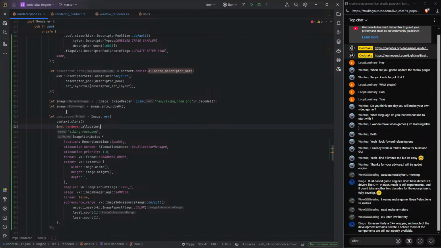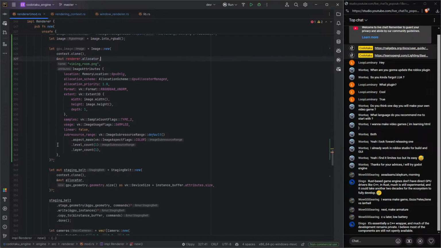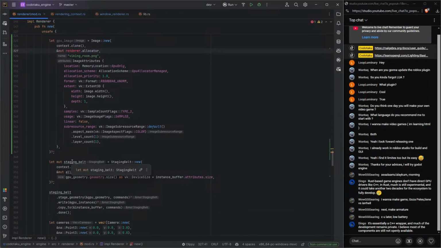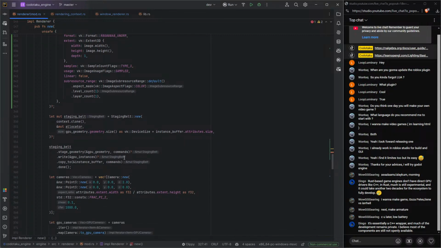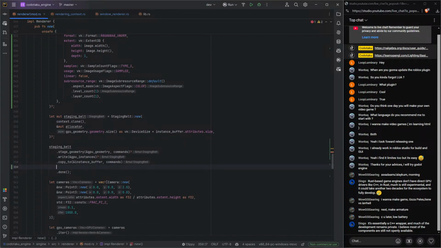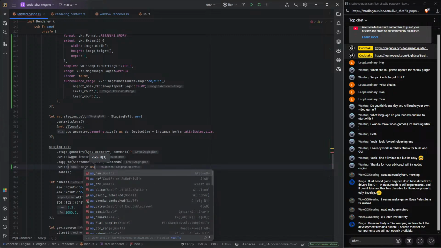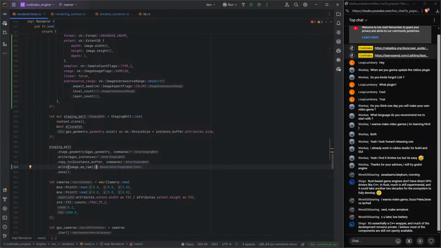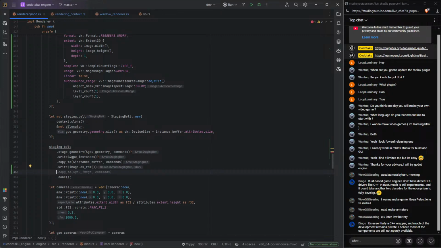Image, and then image, GPU image, and now the staging belt. And so what we're gonna basically do is write the image data, write image as raw, then copy to GPU image.